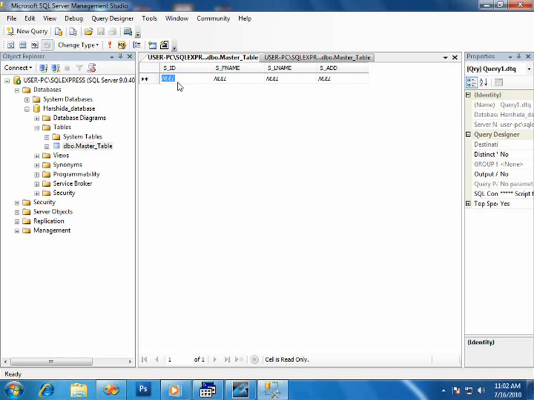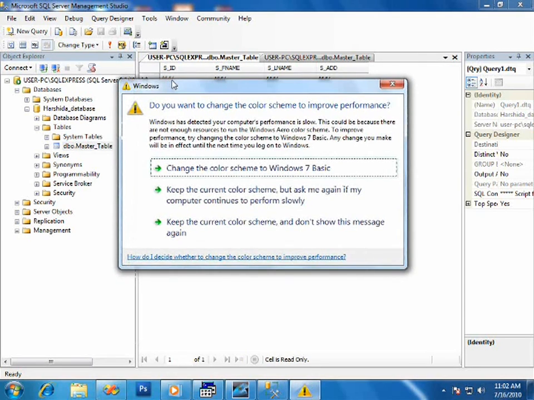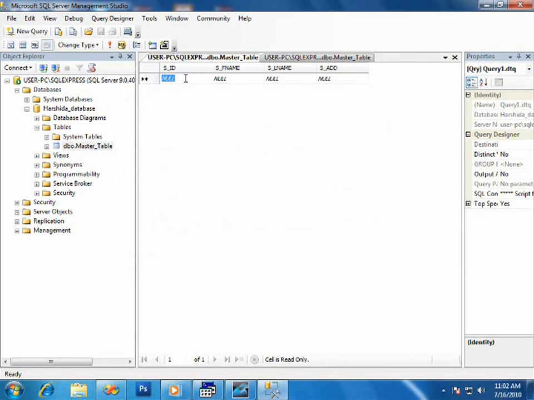You can see the first column. If I enter something, it will not allow me to enter, the reason being that we have set this as auto increment. So we shift to the next column, specify my first name, then last name, then my address, and then press the tab key.